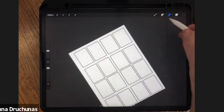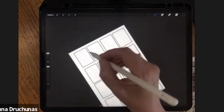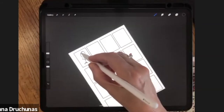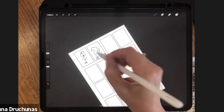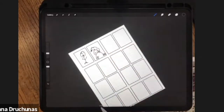See what I did? I accidentally clicked to my eraser. So that's why it wasn't drawing. I'll use this layer to draw my little characters. And I do really, really like sloppy thumbnails.